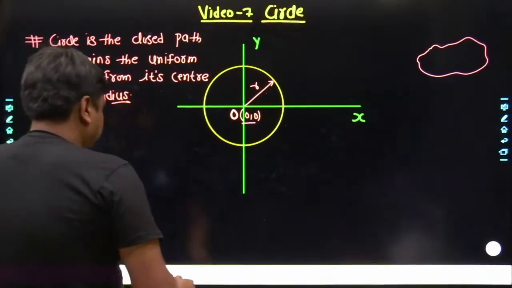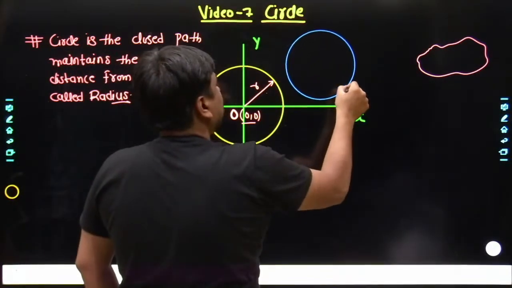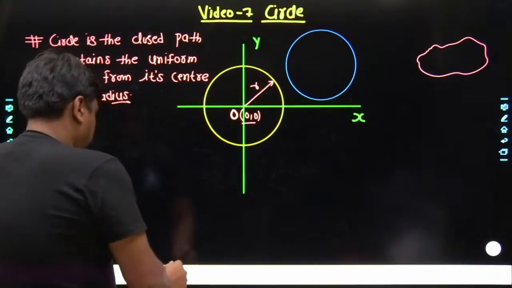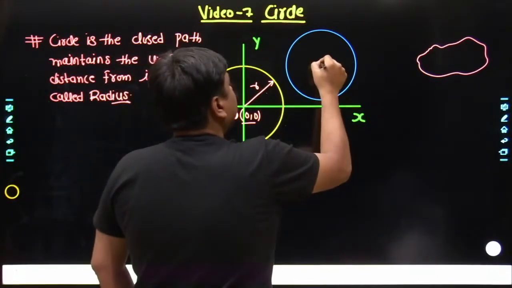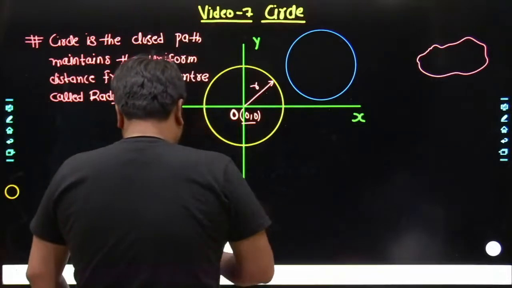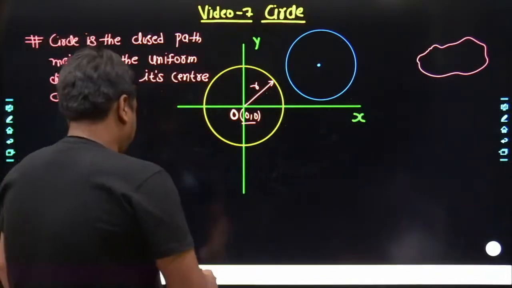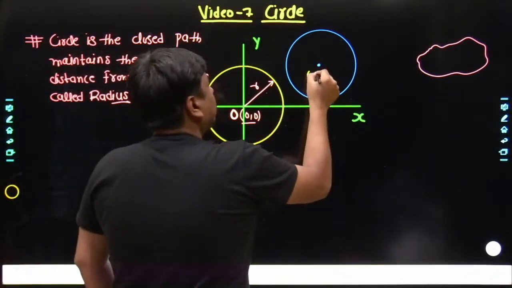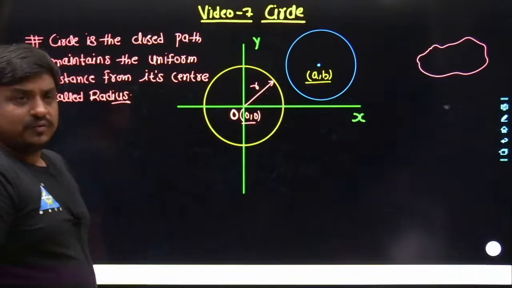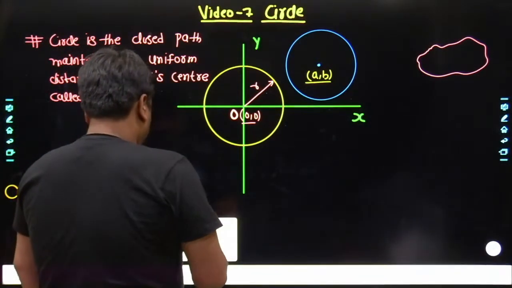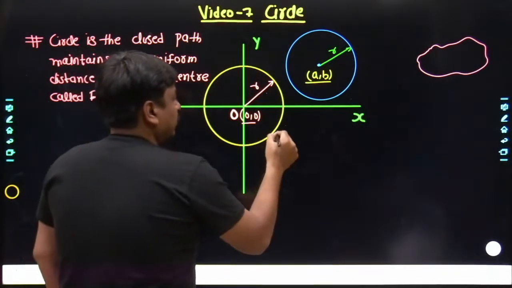So what I am going to do over here, I am going to draw a next circle, and this is going to cover the better dimension. Just a minute. Let's take it. This has been the center of the circle. Somewhere here, you yourself would be able to understand. The center of the circle is at the coordinate a, b, where a is the abscissa and b is the ordinate, and the radius has been small r again. It has been circle number 1. It has been circle number 2.